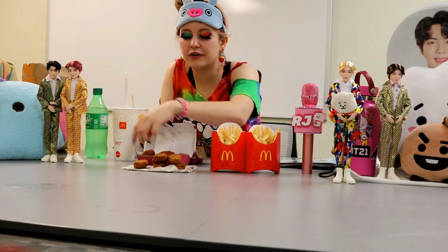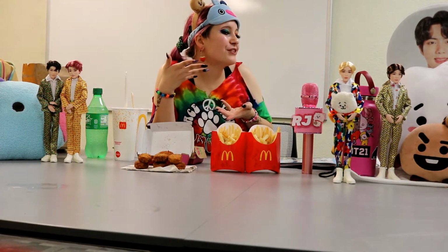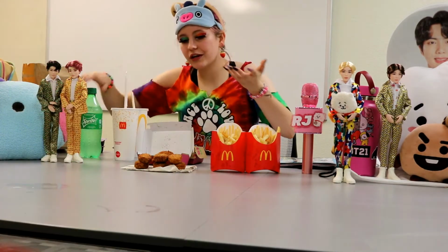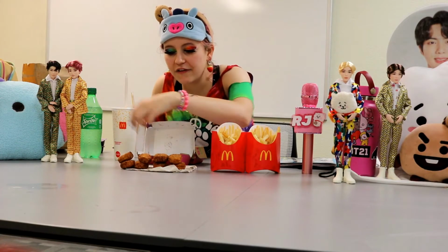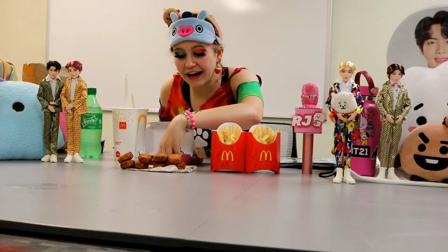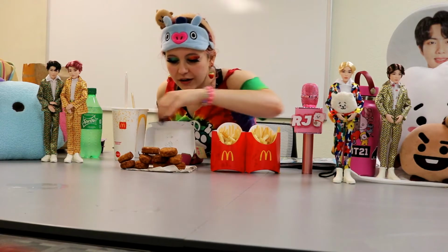And I guess while I'm doing this, you guys can appreciate the fit. I got my strawberry earrings. And I got, I love hamburger and Sprite. We couldn't not get Sprite because if you can't already tell, I'm a Hobie stan. So I had to get Sprite. It would have been wrong if I didn't get Sprite.